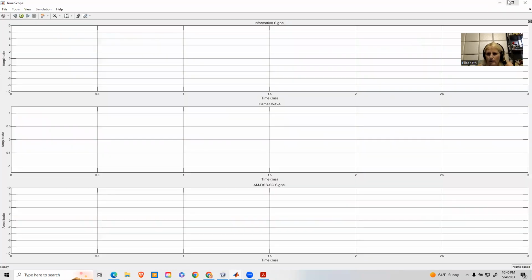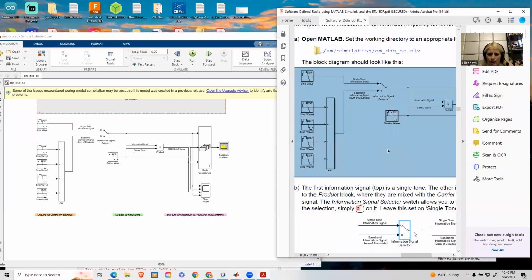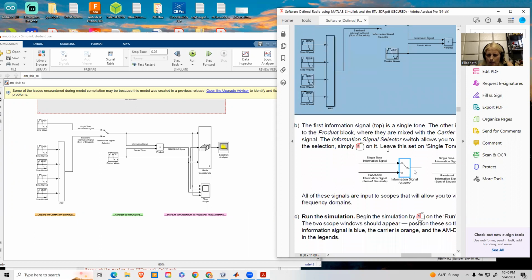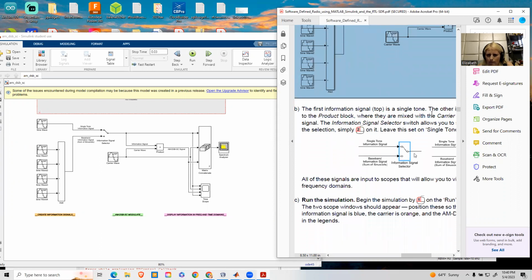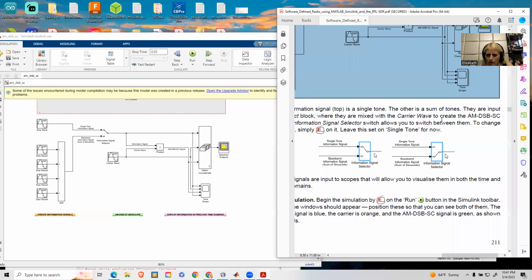This is the graphical interface. Let's see what it says. Okay, it should look like this. The first information signal is at the top. It's a single tone. The other is a sum of tones.